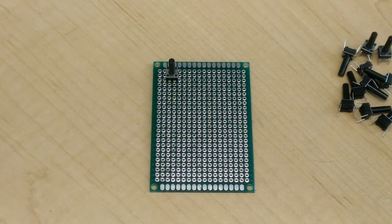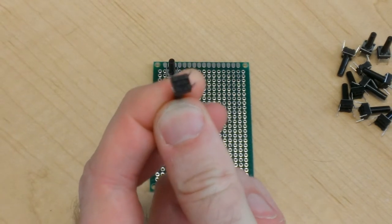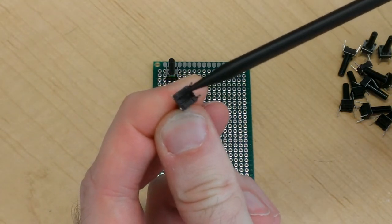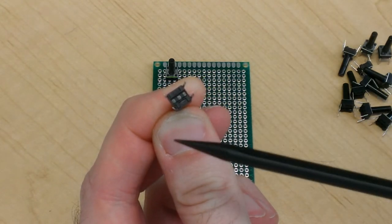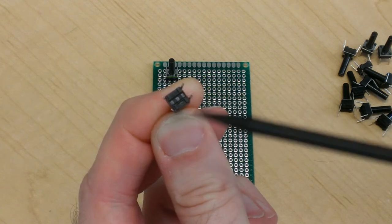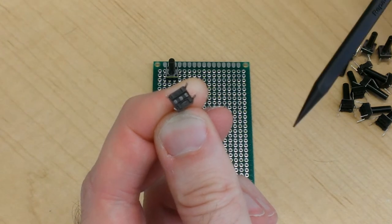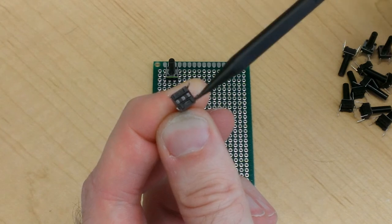I'm going to start by installing all these push button switches onto the board. But before I do that, I want to note that it's important to pay attention to the direction in which you install these switches. Most of these switches have pairs of leads that are connected to one another. In this case, the pairs that are shown with the line etched into the switch are the ones that are connected. So it's these opposite ends on this side and corresponding opposite ends on the other side. When the switch is closed, then the perpendicular ends complete the circuit.